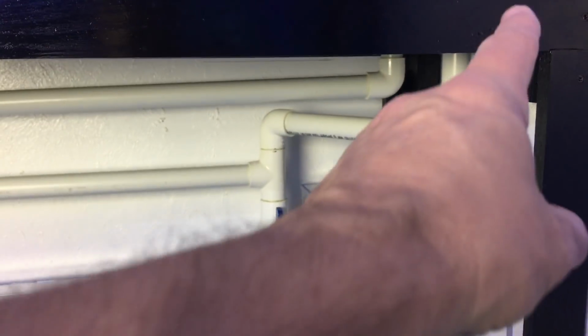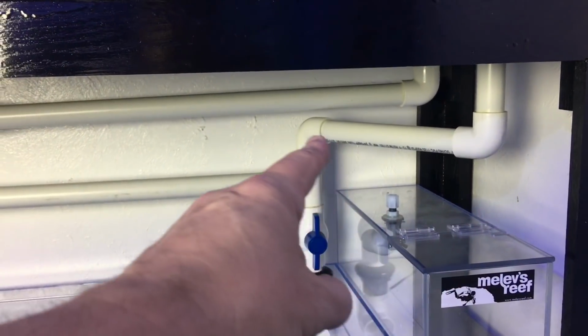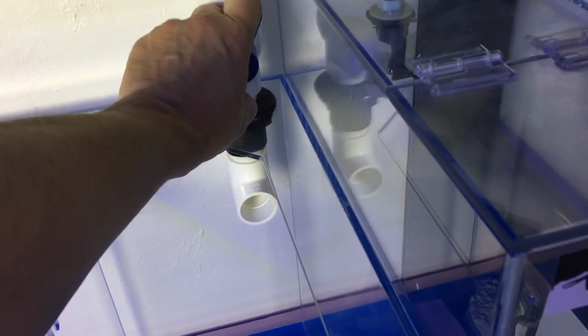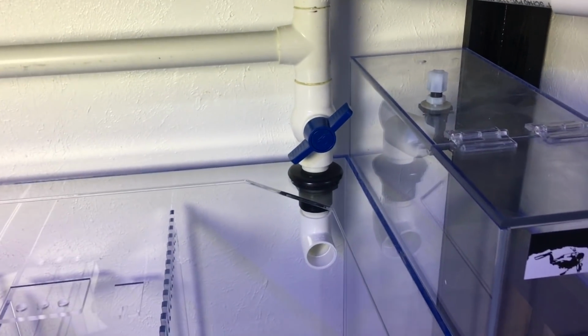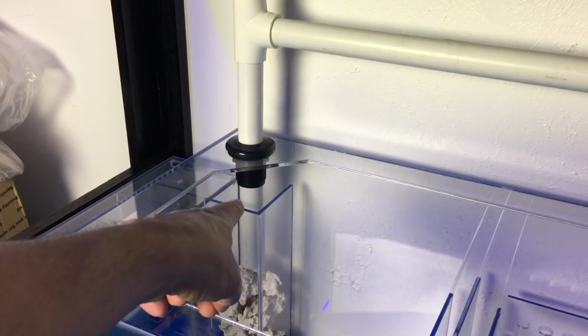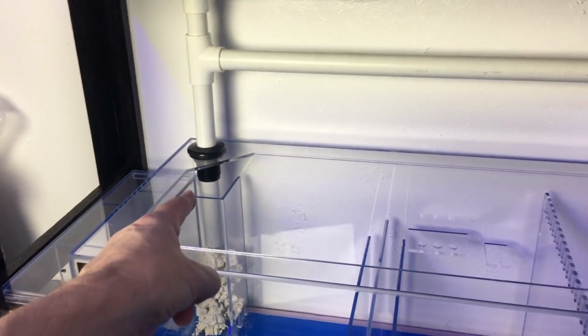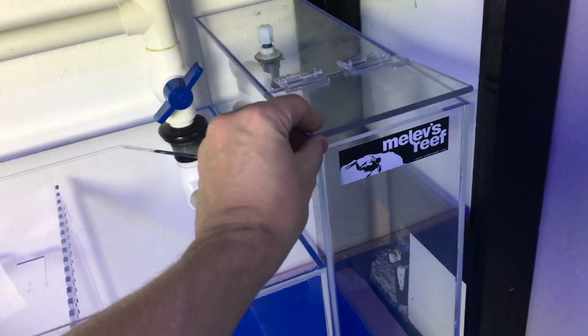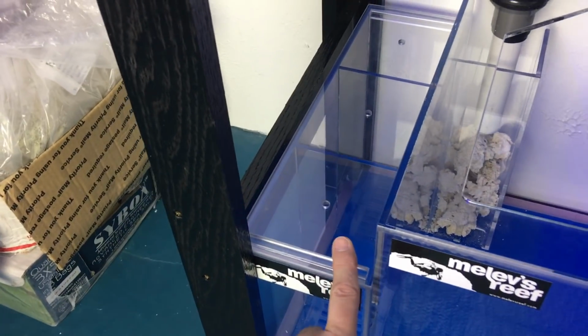The second drain line is the one in the front, right here, and it will just go straight down into the refugium zone. But as I close this valve right here to about 50%, that will force some of the water to not drain down, and instead it will go across and join the other drain line and go into the bubble tower. And the reason I do this is I like 75% of my water to go over here and 25% to go to the refugium. This is my top-off container, and this will be the triple dosing container.